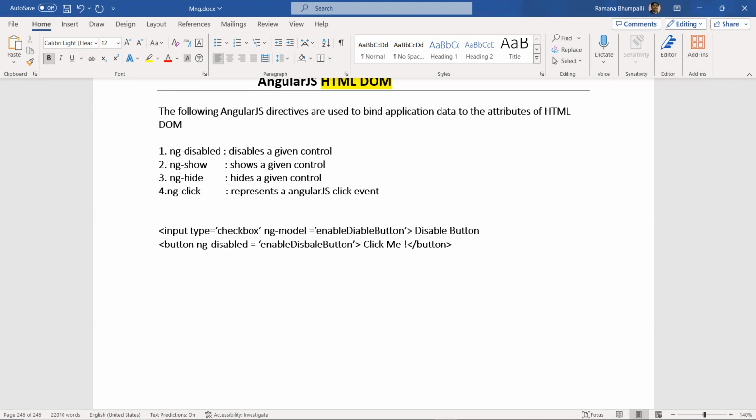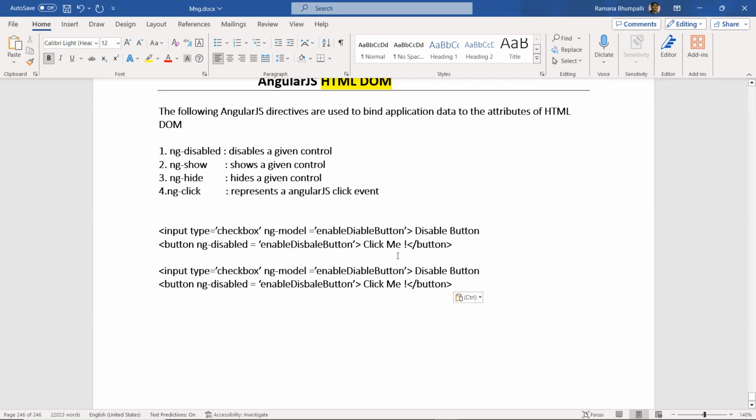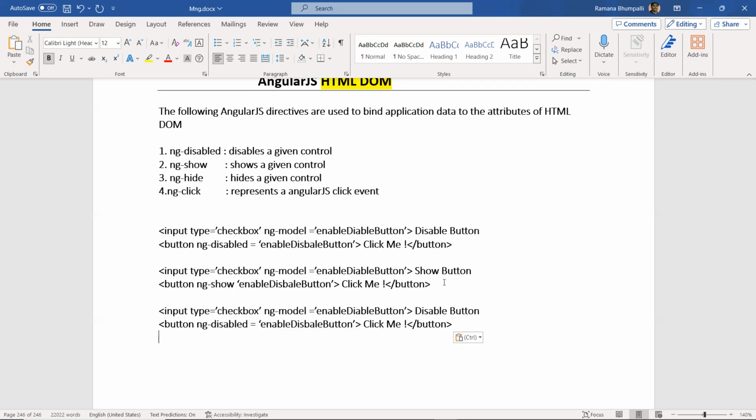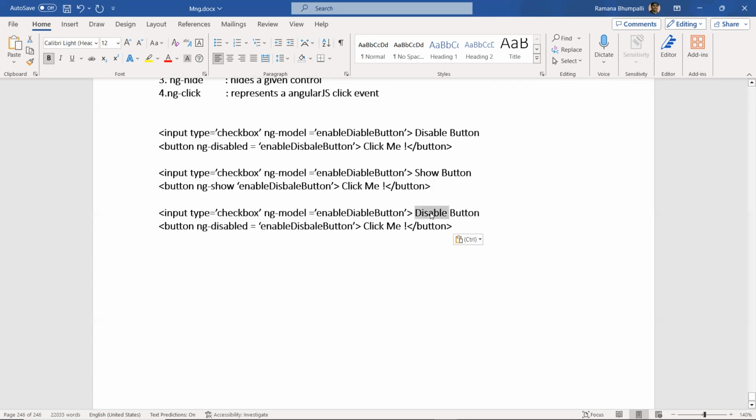Similarly, I have a show button and a hide button. When I click on this checkbox, this is going to be disabled. Similarly, on another checkbox I'll use ng-show for the show button, and I'll have a hide button using ng-hide based on this model.